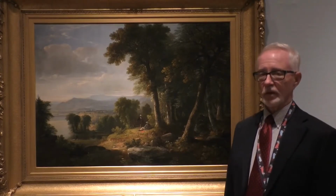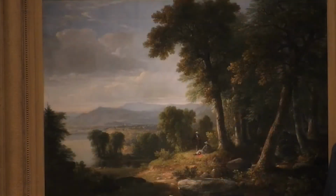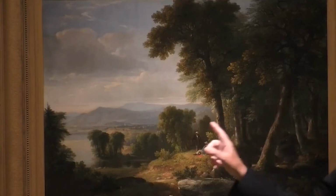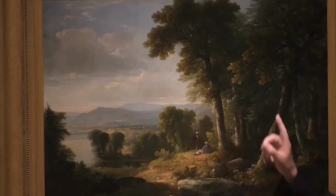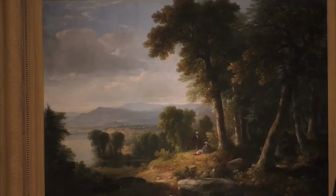When you look at the painting, what's going on? What do you see in this painting? There are trees, lots of them. Some large, some smaller, some close, some in a distance. All landscapes also have the sky. That's what we see when we look out towards the land. In the sky, what do you see? Clouds. Artists had to learn how to make clouds. They're not easy to make in art.